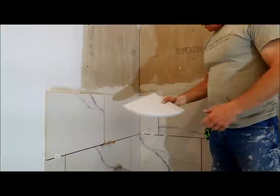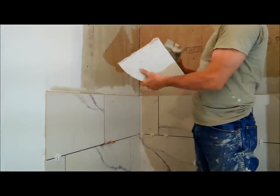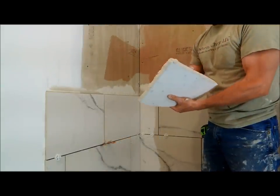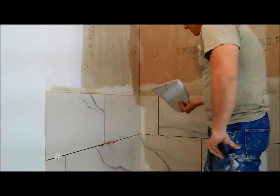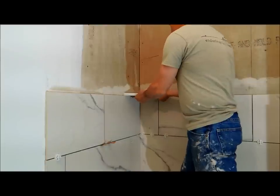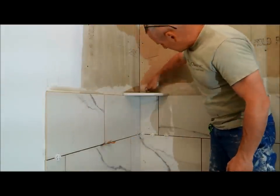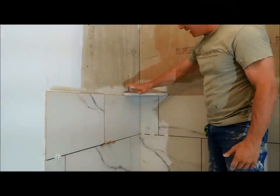You have to make the adjustment as you go and just keep it as good as you can. When we get to the corner shelf, all we've got to do is back butter the shelf on the edge. I'm going to wipe the excess off. Got that back buttered — enough on there to smush in. Some people like to put a little spacer back here just to tilt the shelf forward slightly. So we just smush that in there, and I'm actually leaving a slight space just by eye. Now I'm going to wipe off the excess underneath, and then for the next row we're going to cut around the shelf with the tile.